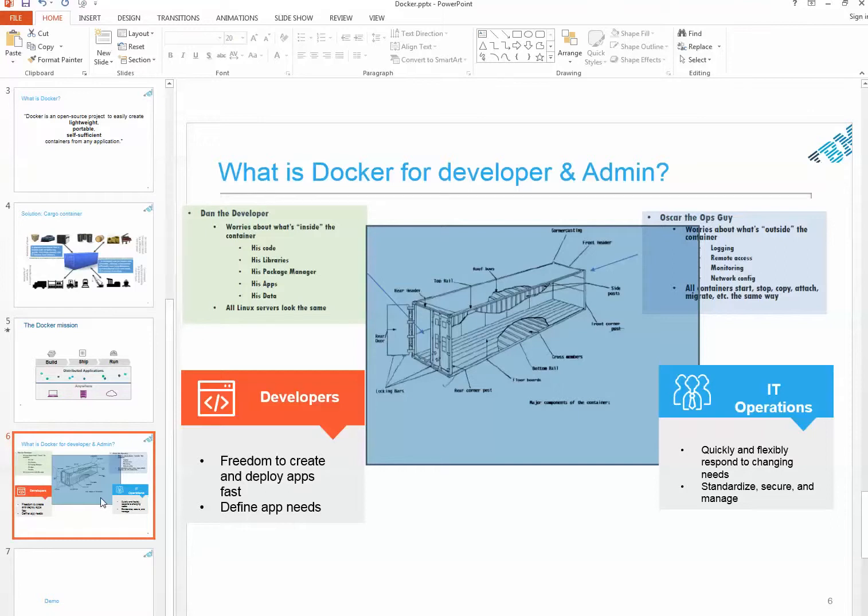The developers will be in charge of their code, their libraries that they ship within that code, the data that they might need to access within that code, and the package management of it. So they get the freedom to do whatever they want. As a matter of fact, it fits very nicely into this polyglot way of doing business and microservices, which I recorded a couple of videos on already. I can deploy whichever language I want as long as I put it inside of that container.